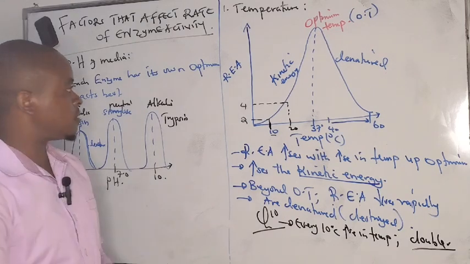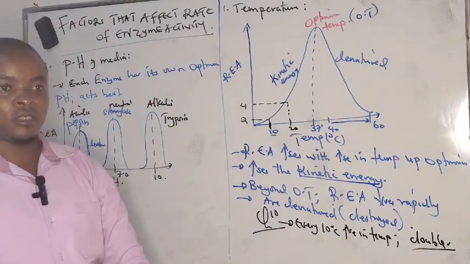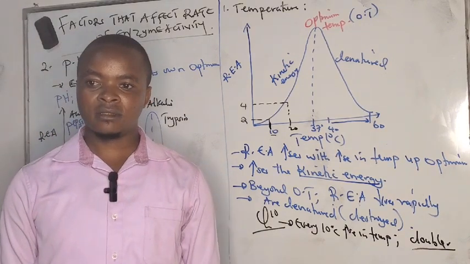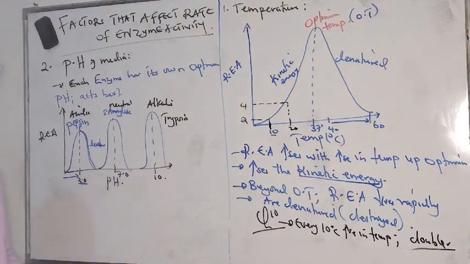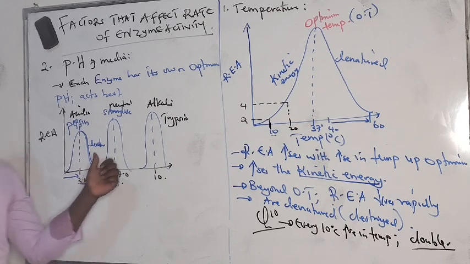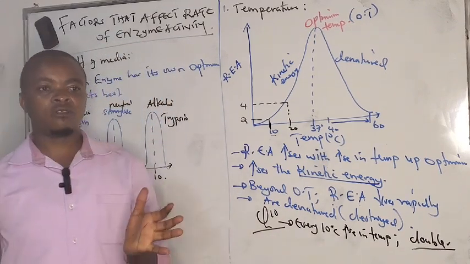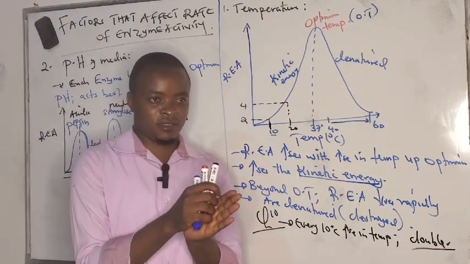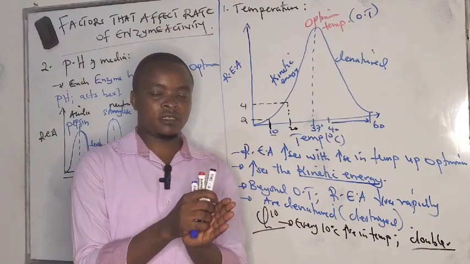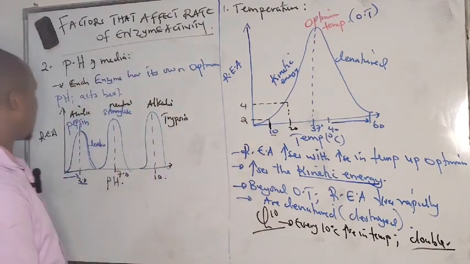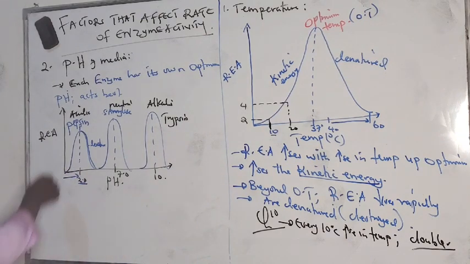The first statement is that all enzymes have their own optimum pH where they act best. You give examples, and you tell us that when there is increase in pH up to the optimum, the rate of enzyme activity increases. Then beyond, it decreases. And why does it decrease? Because the increase in pH beyond the optimum causes the enzyme's conformational structure to be lost, so the substrates can no longer find the active site to bind and form a product. That's how pH affects the rate of enzyme activity.